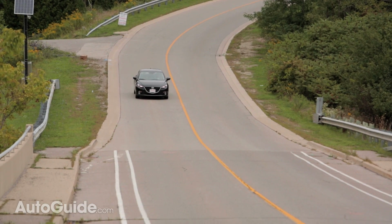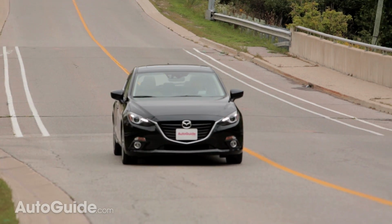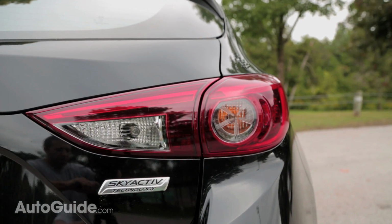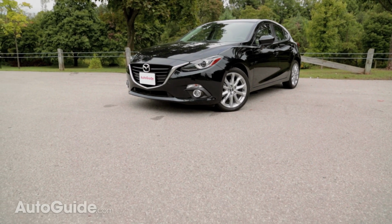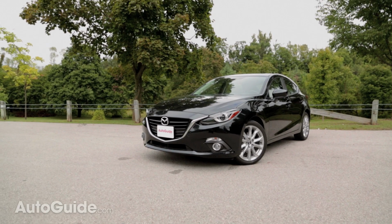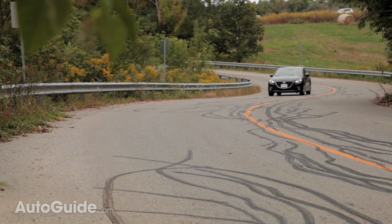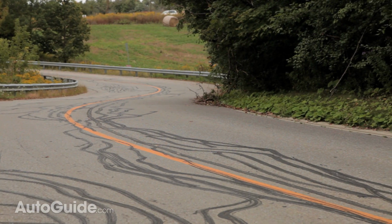The Mazda 3, as you probably know, is sold with either a 2-liter 4-cylinder or a 2.5-liter 4-cylinder engine. And of course, the 2.5-liter engine puts out 185 horsepower and 184 pound-feet of torque, which really, it does not feel slow, even without activating the sport mode paired with the automatic transmission. Frankly, for now though, I'm more than happy to let the car handle the shifting because it really is a very smooth unit. Gear shifts happen seamlessly and it's a very responsive transmission.